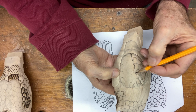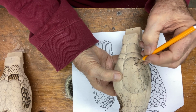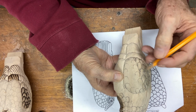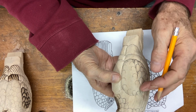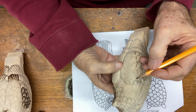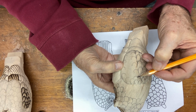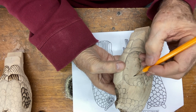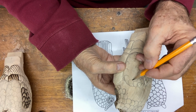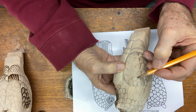Then I'll do a C here, get a little larger here, get a little larger here, then I'll pull in a little bit in here, make it a little smaller, tighter, bigger, and then smaller. Now I'm going to come back up here. I'm going to still keep these about this size initially. Okay, so we're going to fill that area in. Then I'm going to go from here over to here. So I'm going to close this out by banging into that one and then come around.